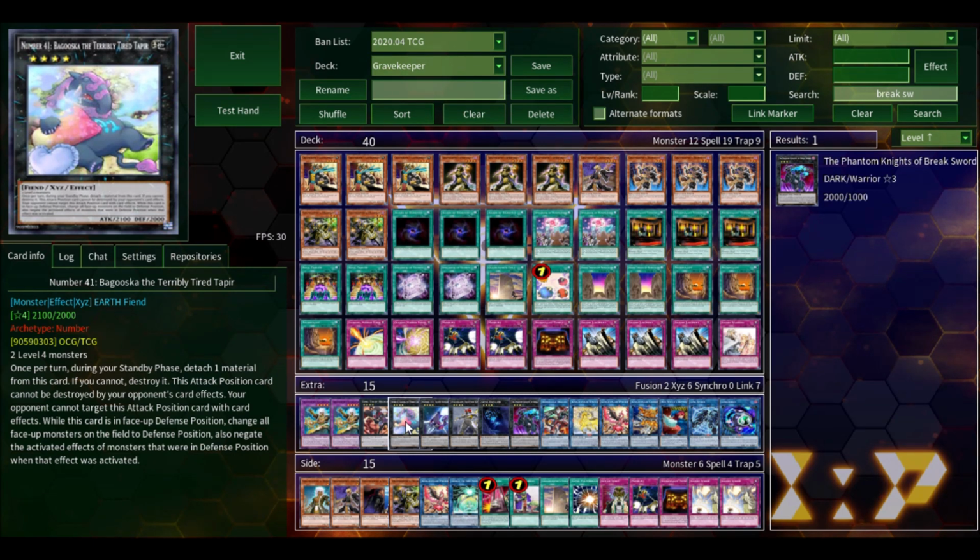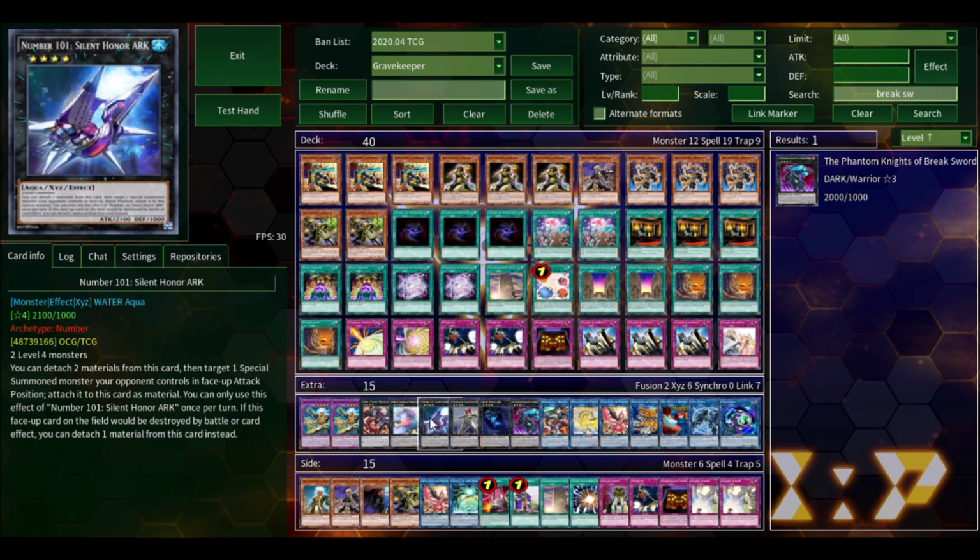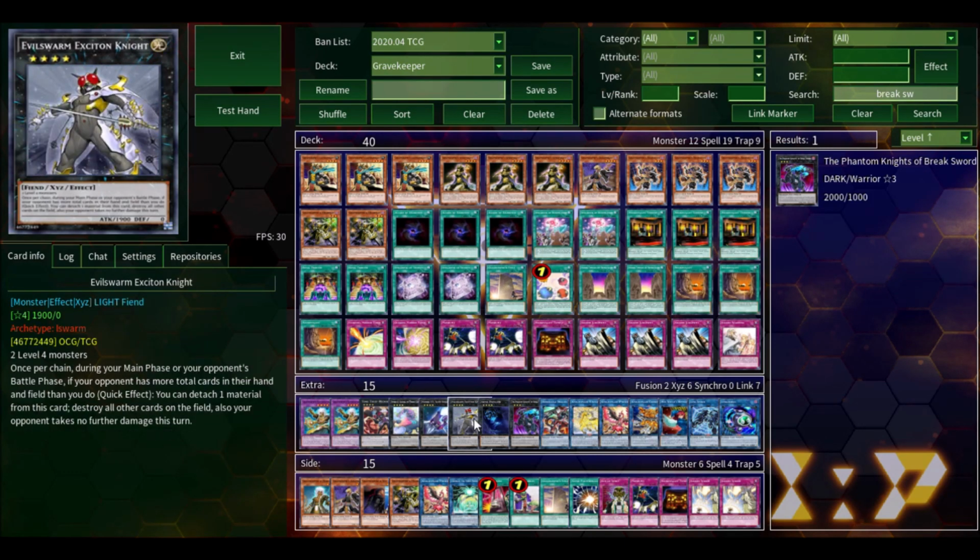I play Silent Honor Arc because it is good for defense, and of course it is good for offense because it can steal your opponent's monster. I play Evils from Exit Night because it is probably the strongest rank 4 in the game. And I play Abyss Dweller.